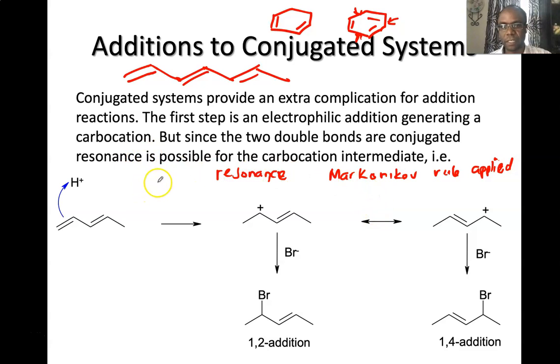So let's say you're adding HBr. Okay? Let's say you're adding HBr. I'm going to ignore the blue arrow for now. So again, we want to follow Markovnikov rule. So the hydrogen is partially positive because there's a dipole moment that points toward the bromine. The electrons that make the bond reside closer to bromine than hydrogen. So I would expect the pi bond to attack this hydrogen. Okay?